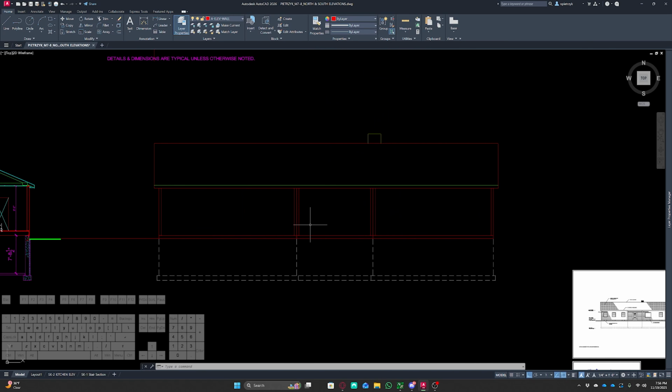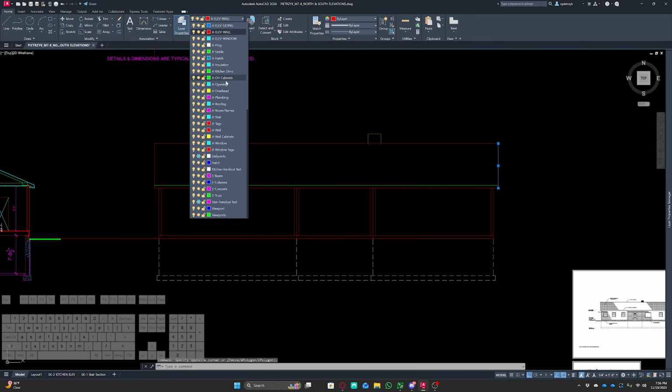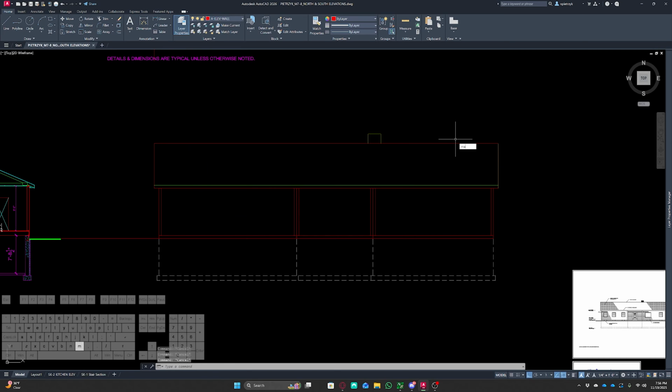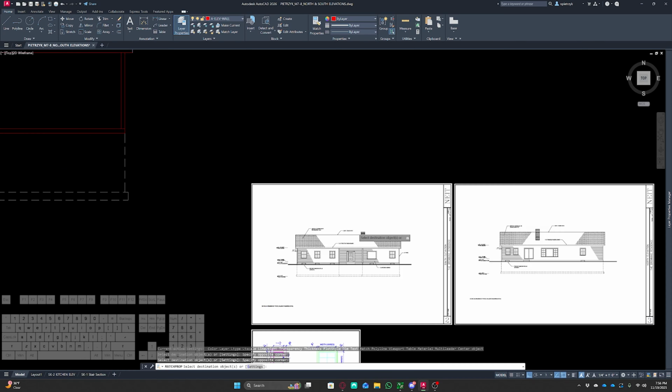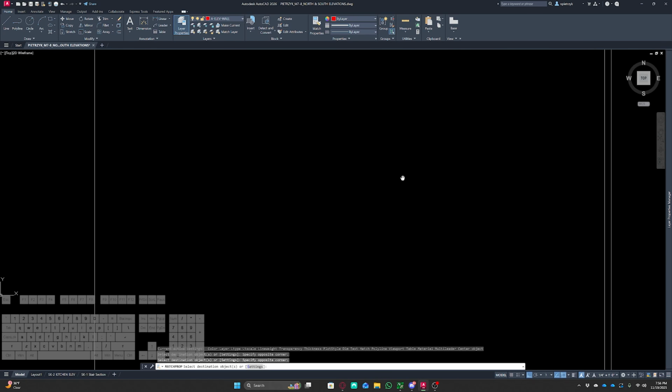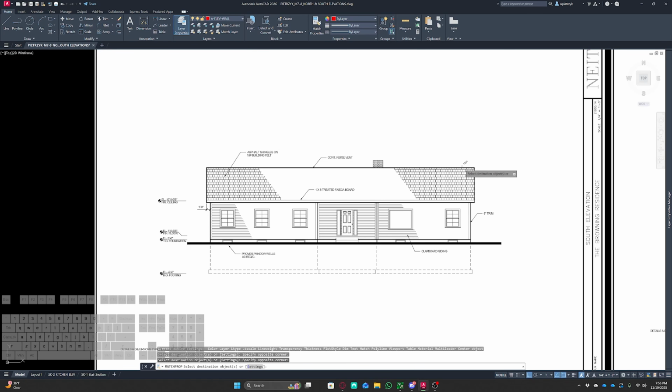Cool. Looks good. What I am going to do now is make one of these lines my elevation outline line and then do a simple match properties with a lot of these. I'll just double check. Yeah, so I'm basically going to do the basic outline of my roof, each of these vertical lines, and this horizontal.